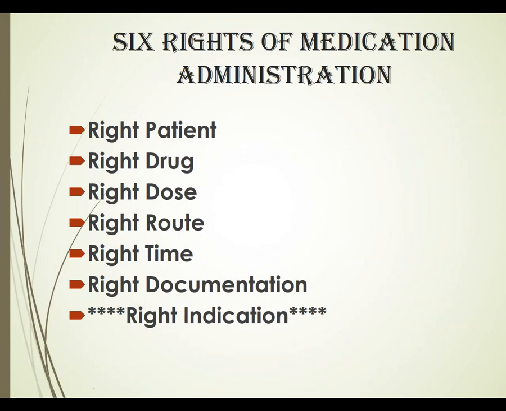So the 6 rights of medication administration were developed as a framework to help nurses prevent mistakes. These need to be embedded in your head, and yes, these do need to be memorized. The 6 rights are the right drug, the right dose, the right time, the right route, the right patient, and the right documentation. And I had mentioned earlier how important it is to understand the right indication. What is this drug being given to this patient for? And is this a medication appropriate for this patient for that condition?